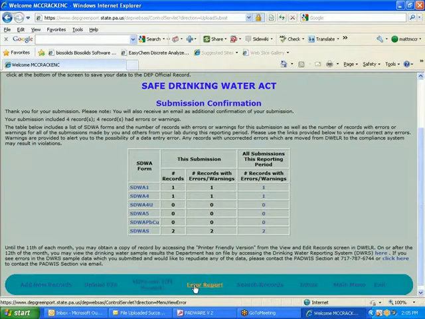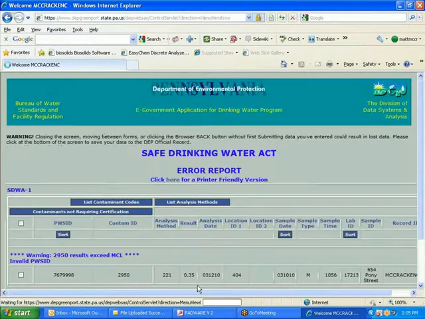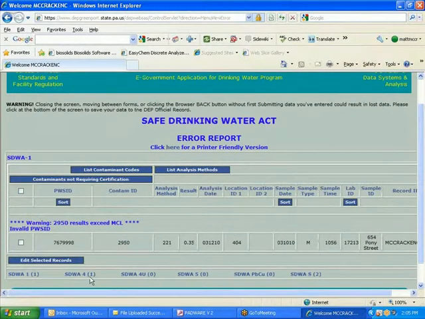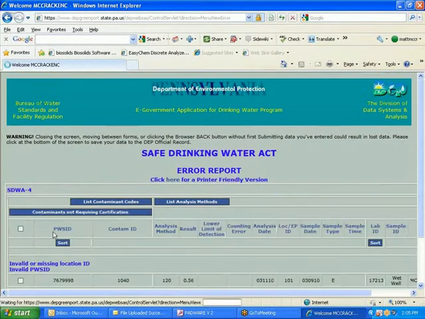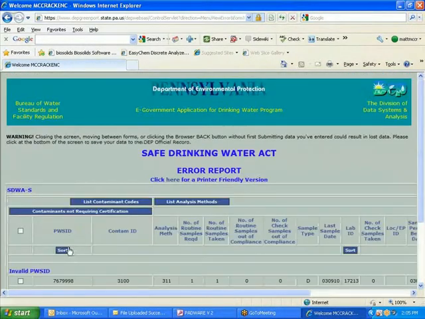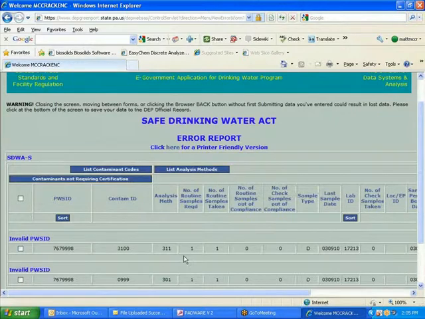So if we look at the error report, okay, invalid PWS ID, that's what we expected. That's why we used that one. And that was the 1. The 4 should be exactly the same. It's the same. And of course, if you go to the SWS, you're just going to have 2 of these fictitious names. Okay, so that all makes sense.